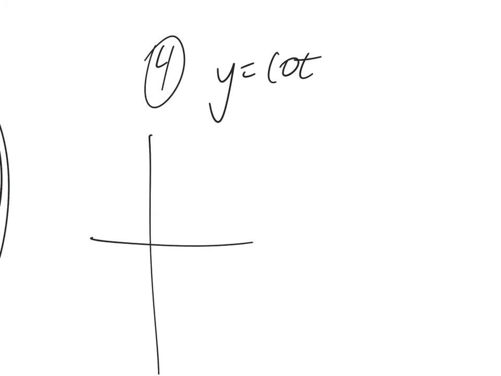Then last is cotangent, number 4. If you had to graph y equals cotangent, well, first thing I would do is remember that it's not just like, here's tangent, and then I flip it backwards and that's cotangent. That's not right. Its asymptotes move. Its asymptotes are in a different spot. If you were doing it that way, stop that.